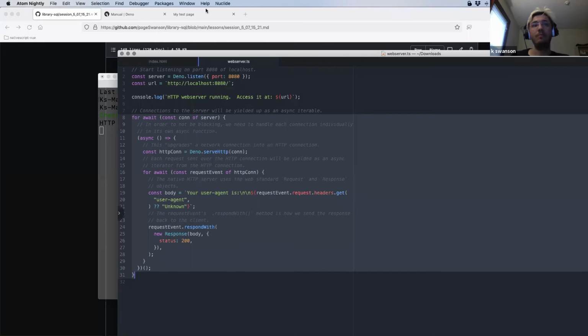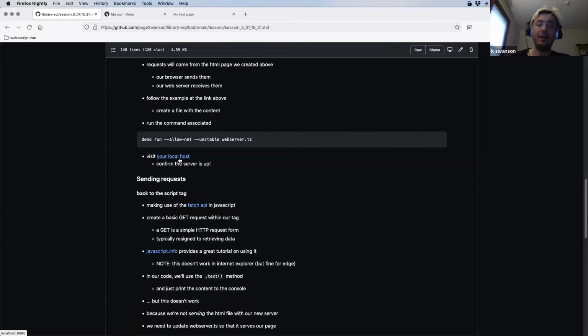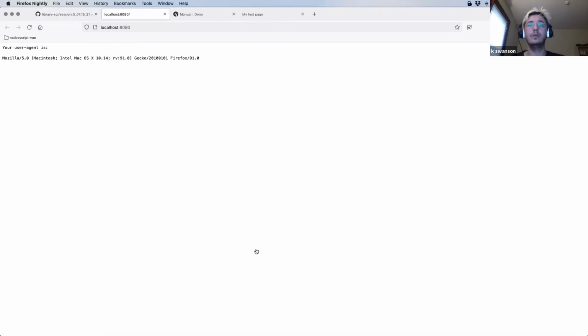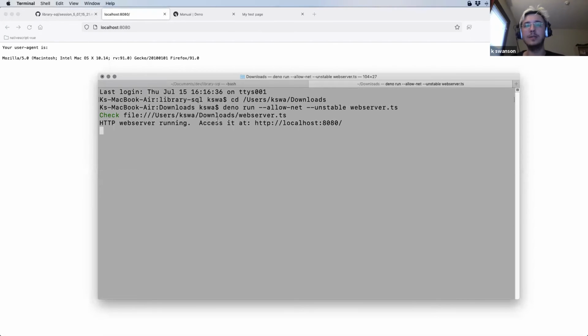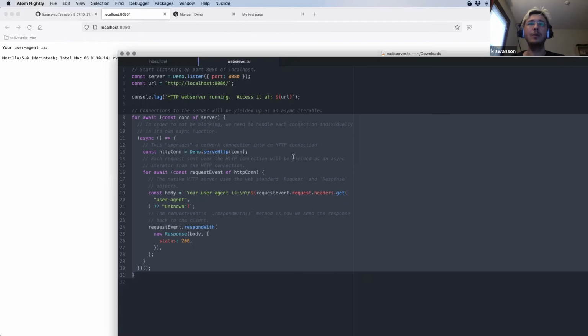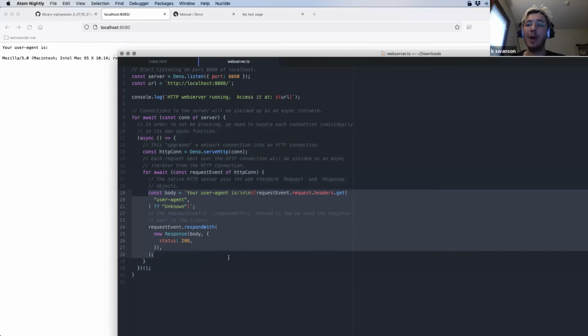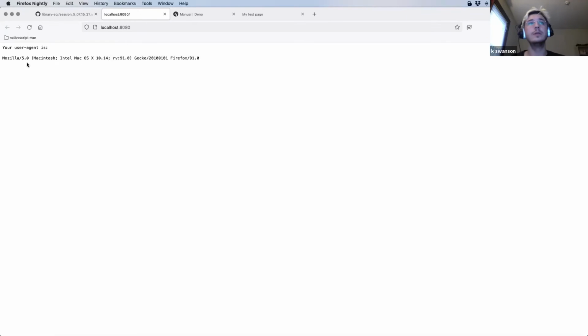From there, the next logical step is to actually try to visit the page provided by the web server, the HTTP connection provided by the web server. We're going to do that by visiting this link. And it works. So this is our web server. Whoops. It doesn't print anything else because we didn't tell it to. But if I go back to our code, it says that it's going to respond to a request to the server with the following information. It says your user agent is, and it tells us about ourselves. It says that we're using Mozilla Firefox and that I'm running this version of Macintosh OS X. So that's pretty cool. We have a functional web server.